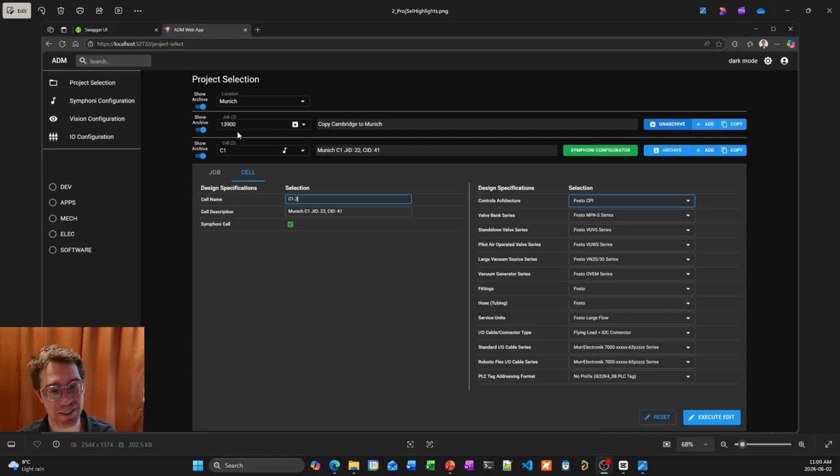After you've selected the job, a default cell will be selected and it'll open this tab full of information for the cell where you can configure it. The information that is changed is highlighted in blue, and if you want to not push that to the database and commit those changes, you can always hit reset and everything will go back to the way it was. So it was a very forgiving system in that regard.